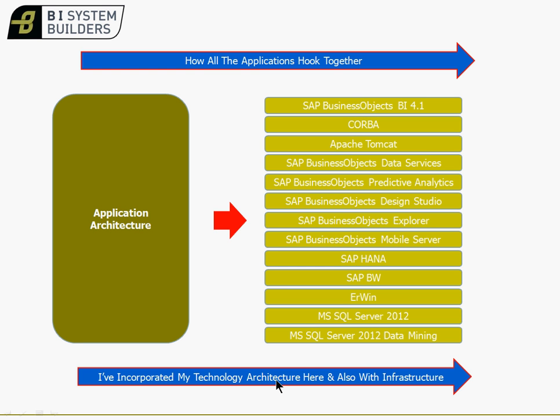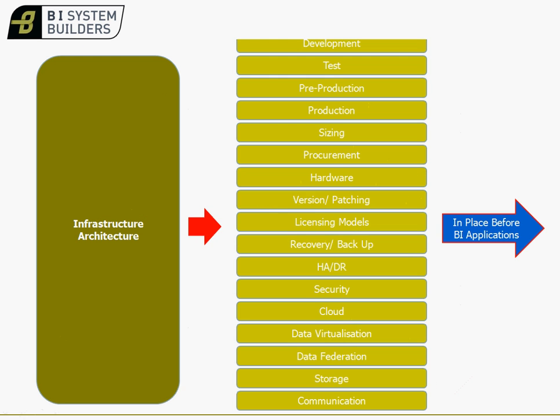And down the bottom here I say, I've incorporated my technology architecture into the application architecture, and I build on it further with my infrastructure architecture. Remember, I'm only giving you guidelines. You might put technology architecture in here and pull out something like infrastructure architecture or application architecture. Okay, so we've got three things in place. We've forced our thinking in our discipline. We know about business architecture, we've written about that and defined that. We know about the information architecture, and we've thought about the applications that will deliver it. Now let's think about the infrastructure architecture.